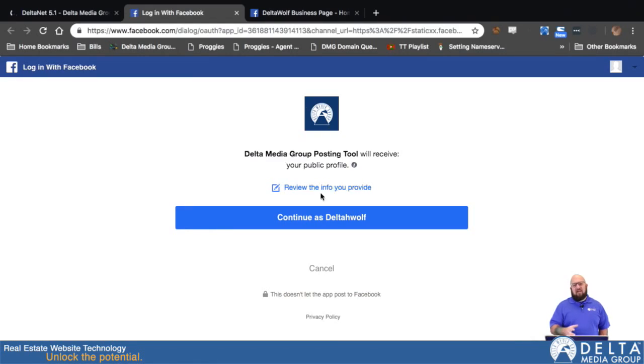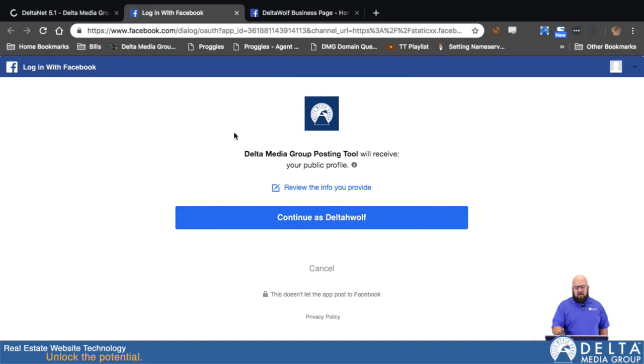Now I'm already signed into a Facebook account, that's why I didn't have to log in. If you're not signed into a Facebook account on the computer that you're on, you'll be presented with a login screen here. Also, if you're on a shared computer, make sure before you click that button that you are either logged into no Facebook account or your own. Because if you're logged into somebody else's and you use that button and then confirm it here, you'll have connected someone else's Facebook account to your data, basically.